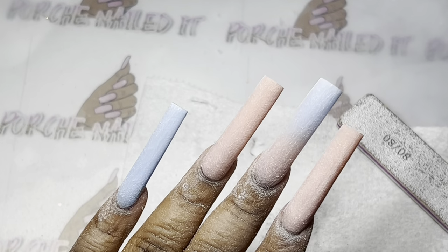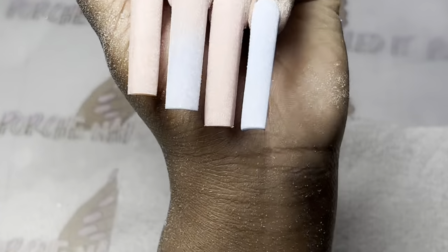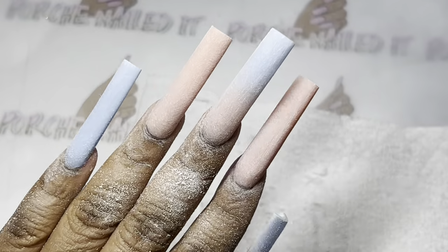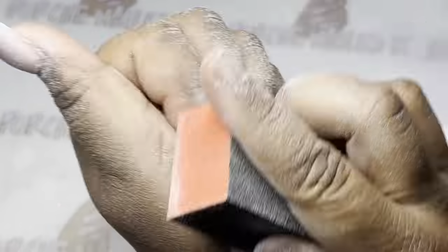All right, y'all, this is how we're looking with the shaping and filing complete. And yes, I was feeling like a straight thumb for this set. I was just in the mood for that. So no curved thumb this time. We're going to move now into buffing the nails, and then we're going to do these designs, y'all.